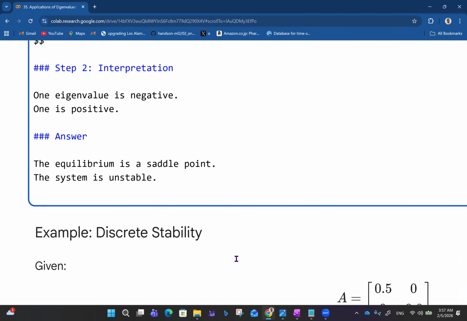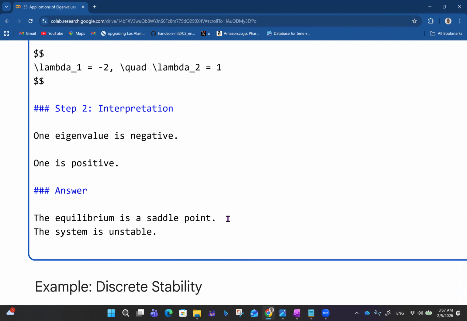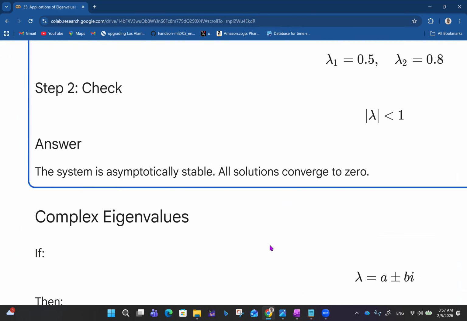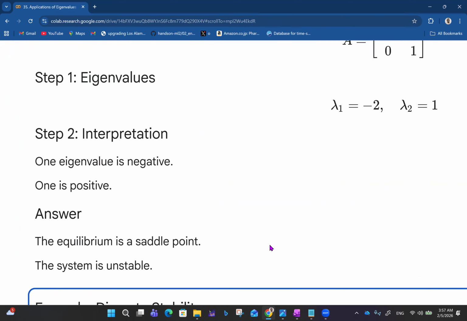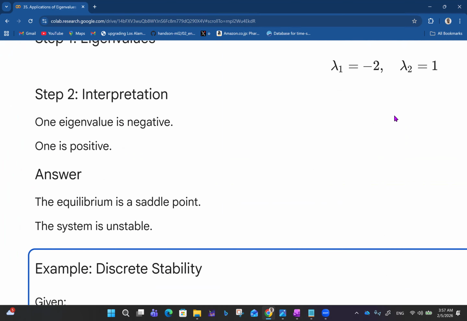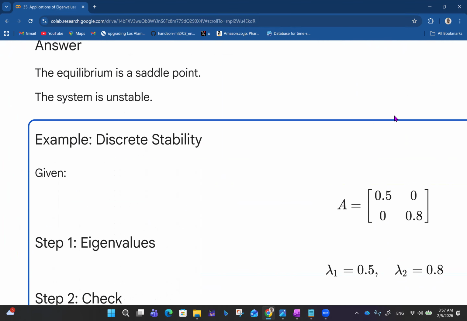I'm thinking I can push things down here a little bit to just separate them, a bit more to show that the points are not together. Okay, so here we see that this is negative, this is positive. Both of them have to be negative for us to have stability in this case. So the system is unstable because one is decaying, the other is growing.